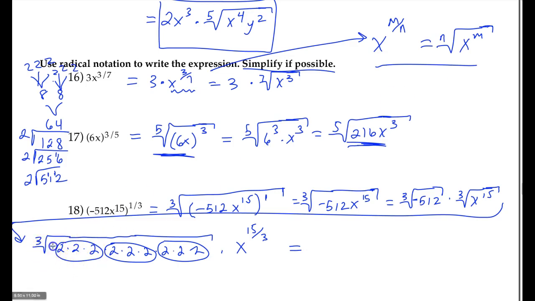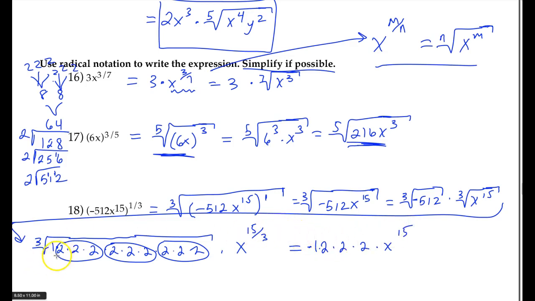I'm actually going to rewrite this here as an understood -1 right here. So I'm going to try to do it like this and then just move it in there. It's going to be like an understood -1 on the inside of that. So for every group of 3 we have in the house, we have 1 outside of the house. And the cube root of -1 that's left would actually be -1 as well. And then, of course, the x raised to the 15 divided by 3 is just x raised to the 5.